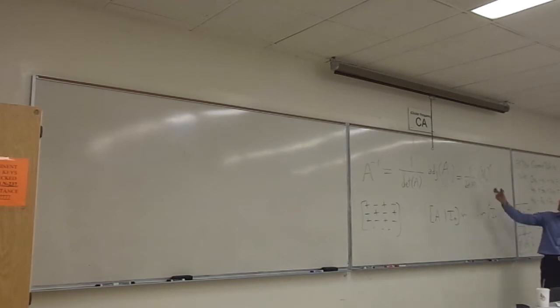But, of course, in finding A inverse, I can do that by this method, if I wanted to. But what the Kramer's rule does is it kind of says, no, you don't actually have to find the inverse of A. You have three variables here that you're trying to find, and the formulas are as follows. Basically, you divide by the determinant of the coefficient matrix. Actually, so you do this for all three of them. Can somebody find the determinant of this? Just use the arrow method. What test is this on? By the way, this is on the first midterm. First midterm.